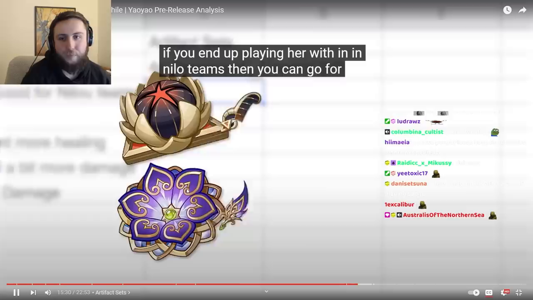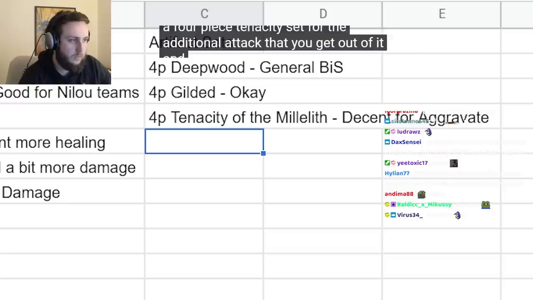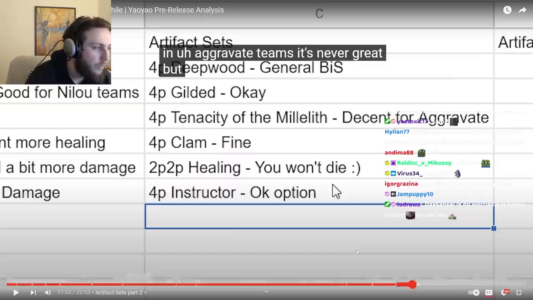Okay, yeah, then I didn't say it, so 4-piece Gilded. Thanks to the editor, but yeah, the flop set is better. I kind of just forget that it exists. But yeah, flop would be better for damage than Gilded, for sure. And finally, you can try to go for a healing set, either 4-piece Cloud. Did I not mention Instructor? Am I dumb? Okay, I did mention Instructor. So why did I say finally? Either 4-piece Cloud, 4-piece Cloud.